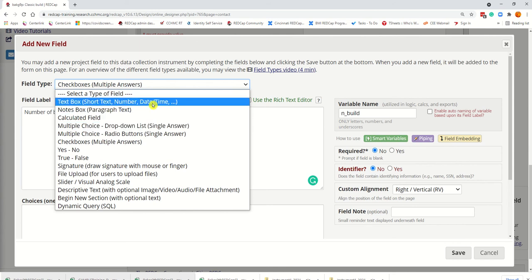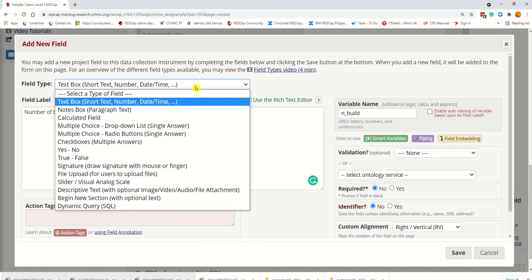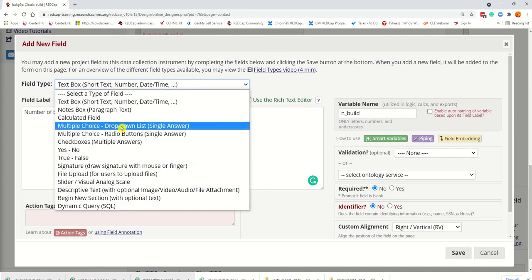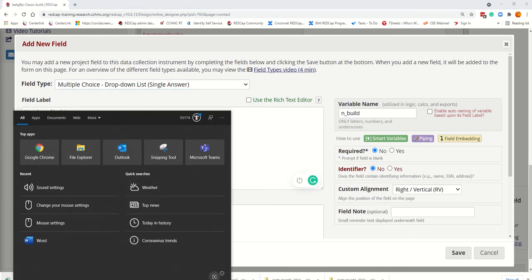I could make it a text box and validate it as a number or an integer. Either of those are good options. I could also do a radio button with a drop down with a whole slew of numbers. I tend to like that option better only because I like to control the options.